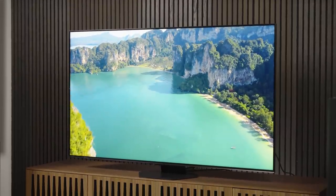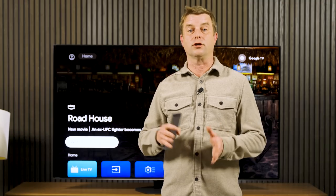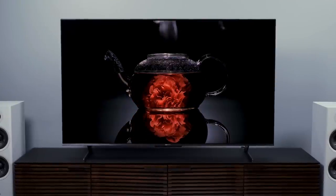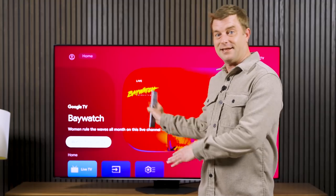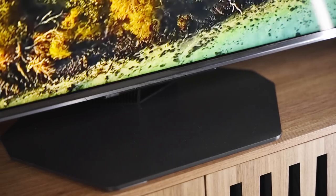Side quest over — let's bring it back to the Hisense U8N itself. The reason I think this is such an important TV, and why it should be on the short list for anybody looking for a TV in 2024, is that the U8 series has historically provided the very best picture quality for the dollar on the market. This and one other TV from another competitor — if you're looking for a super spec'd out TV with excellent performance without spending a super premium price, this TV is it. You could call it the budget videophile's dream, and that has applied to prior U8 series TVs. It is now my responsibility to sit down and just watch this TV a lot, which I assure you is not going to be a problem.